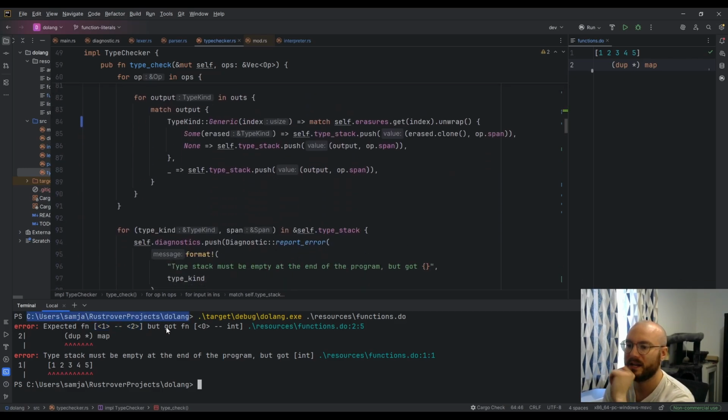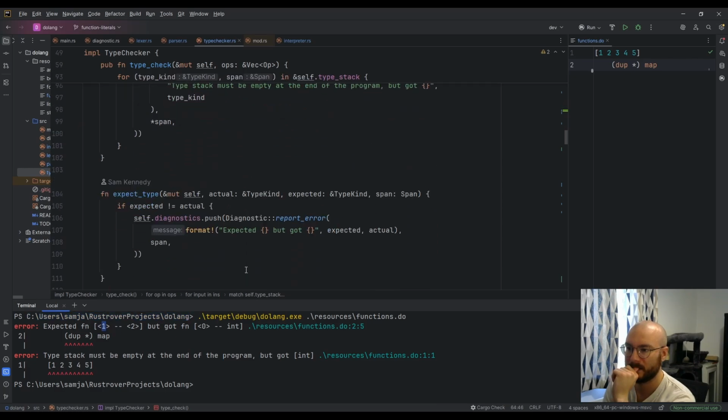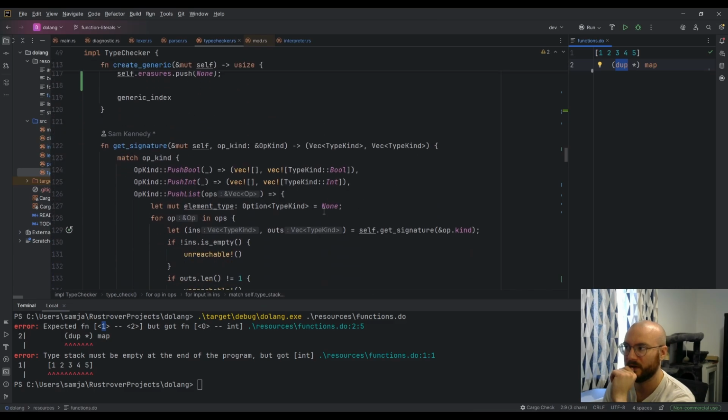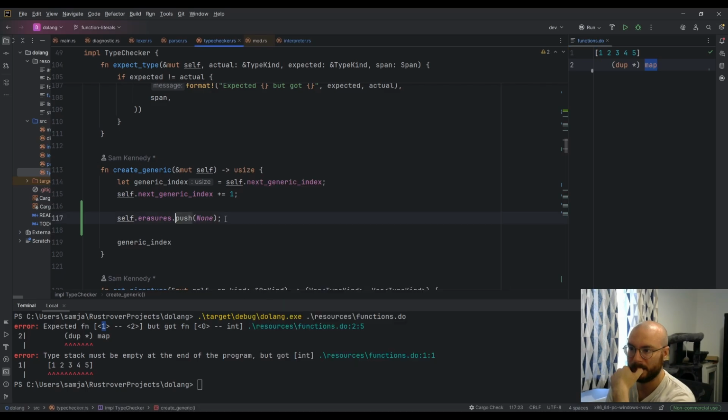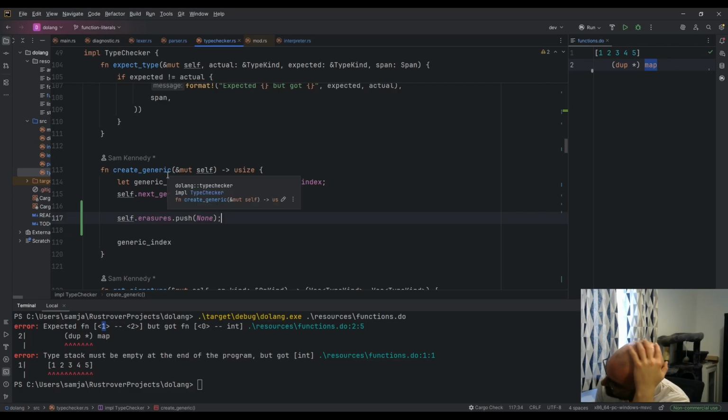So where are we creating all of these generics? So when we dupe, we're creating a generic, and when we map, we're creating a generic. So, I think I need to take another break and have a think about this, because I don't want this to just be me staring at this code the whole video. So I'll come back when I have some progress.